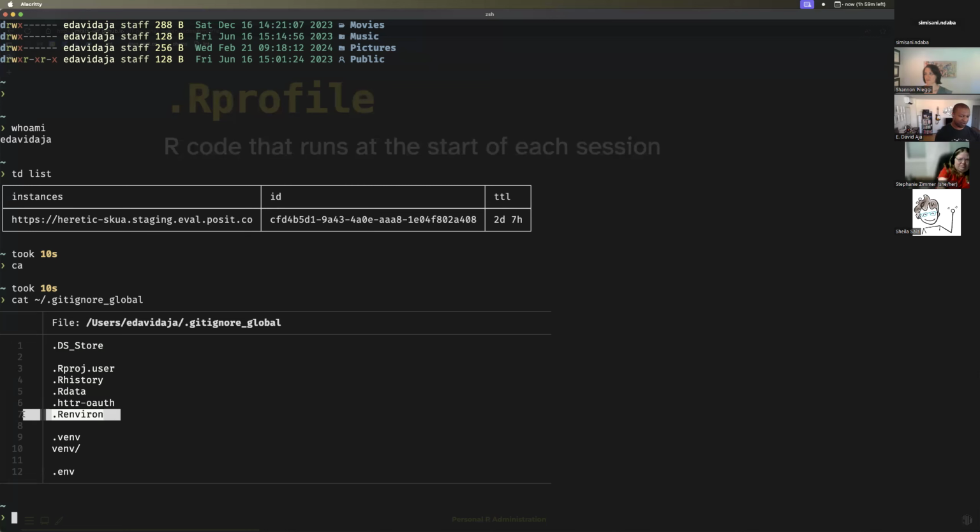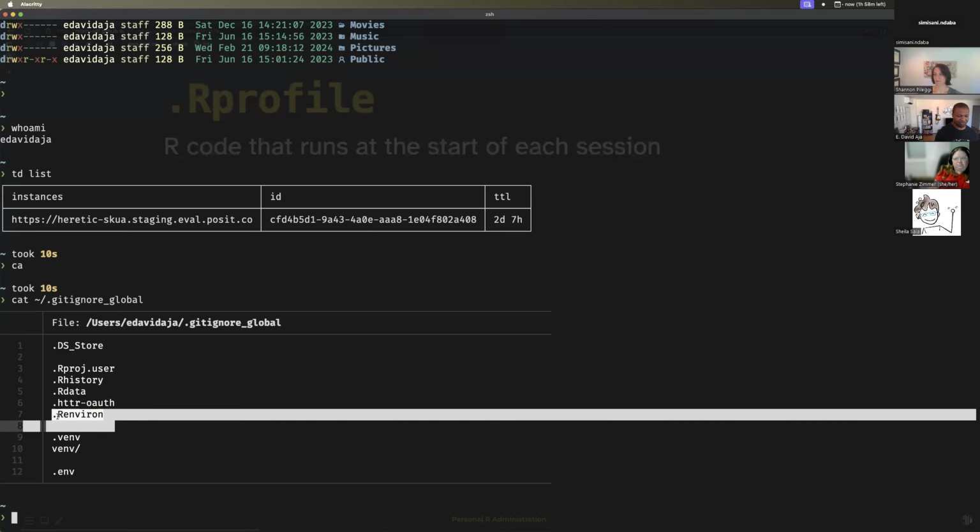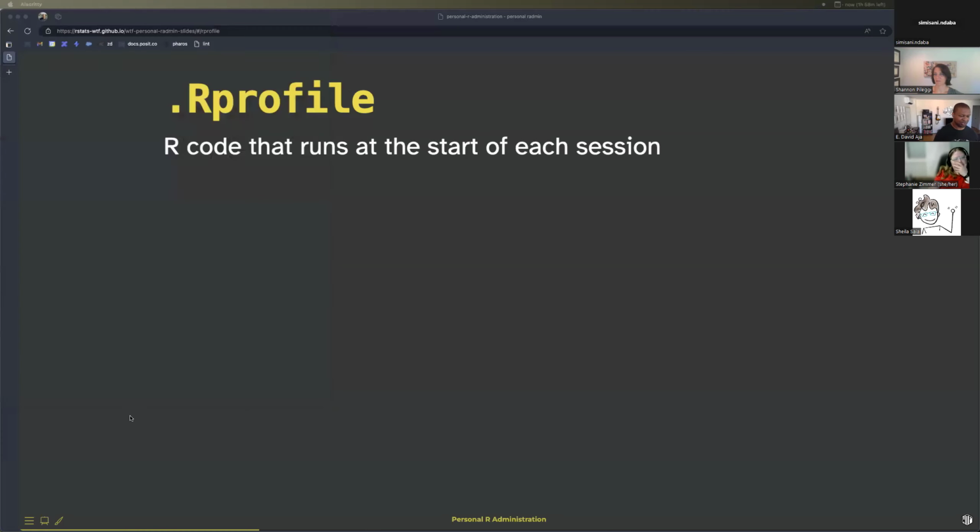But yeah, so the R environment file I ignore globally. And this is kind of a neat capability of R, which is really the only language I've used that has a built-in way of doing this. Lots of other languages have a convention of using something called a .env file, and then having some package responsible for reading that .env file to get the same behavior. But this is just kind of a neat thing that we get for free without needing to install stuff. So yes, don't commit your R environment files. Cool.